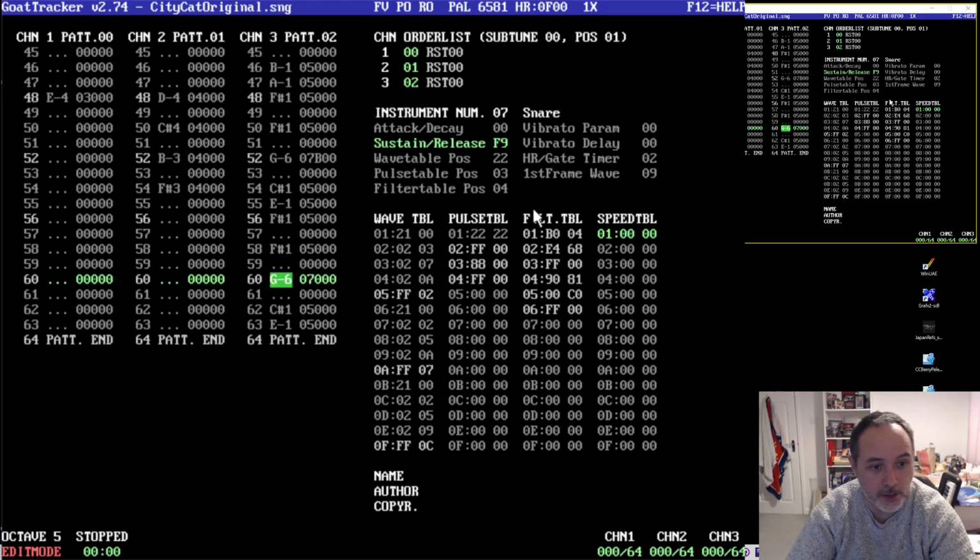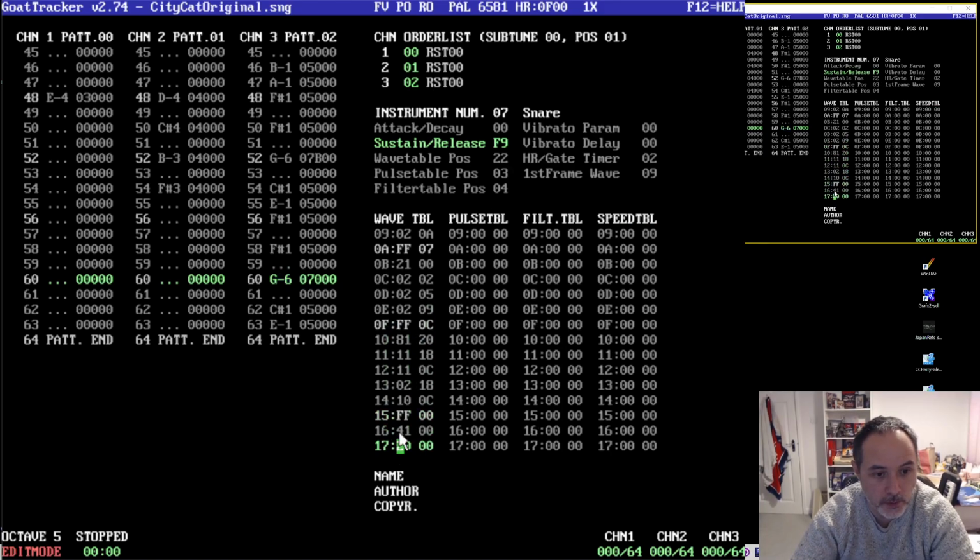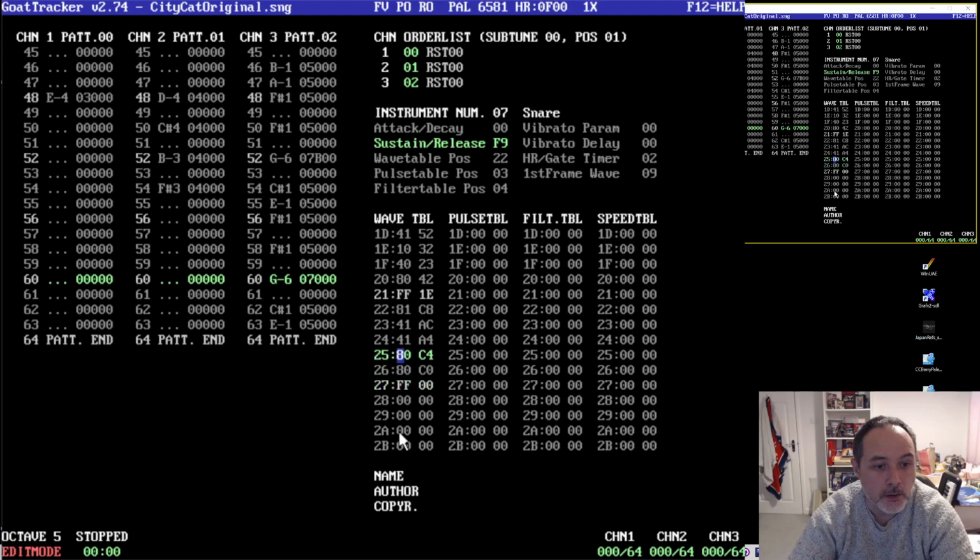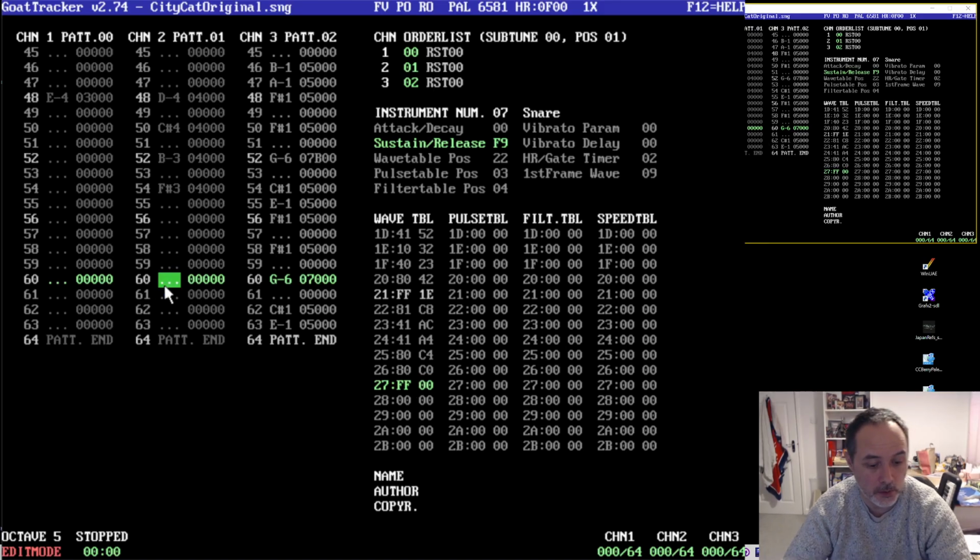Right, so then I can look at that instrument. Its wave position's 22. Right, 22. There we go. So it's opening with the noise, so then got a pulse table stuff in there, closing the noise. It's got some release on it, sustain, no attack and decay actually, so yeah, that was my mistake to do those. We can kind of mess with it a bit, so I'll turn off 1 and 2 and play it.